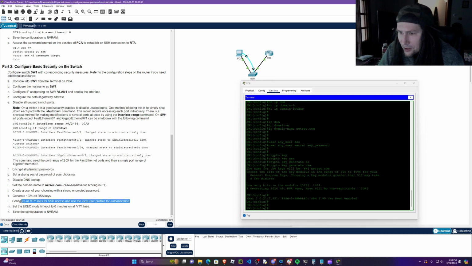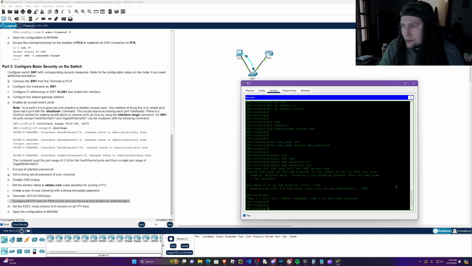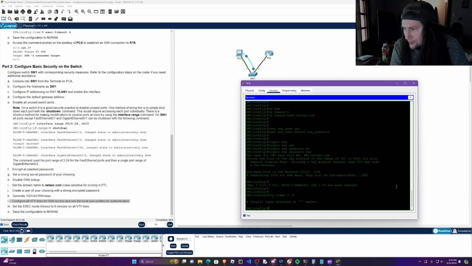Now we're going to configure all VTY lines for SSH access and use the local profiles for authentication. Okay. So here for the VTY lines, there's going to be 15. So we're going to say VTY lines 0 through 15 and hit enter.